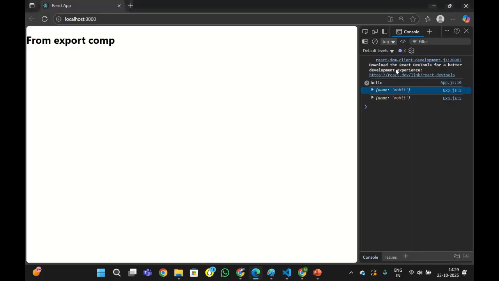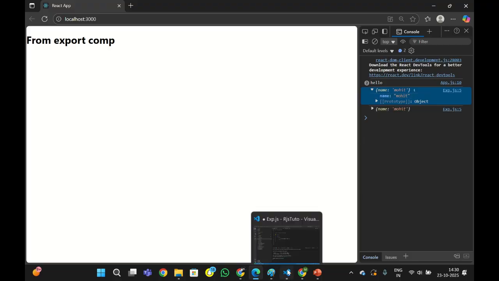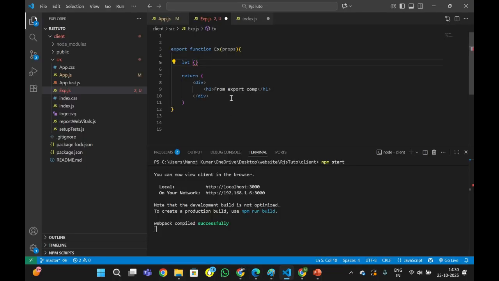This is the props object, and we want name, so I can use it like props.name, or destructuring, like I want the name key, right? Name from the object named props. We can keep whichever name we want here, name.